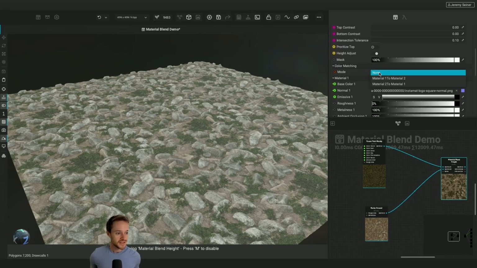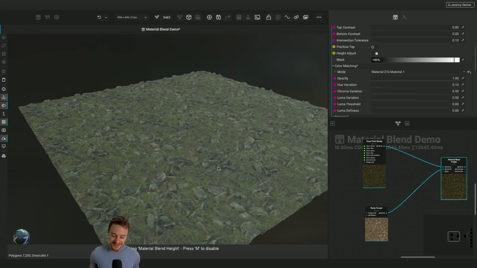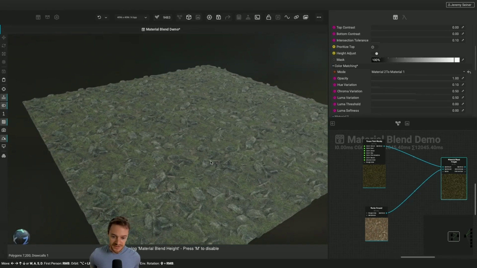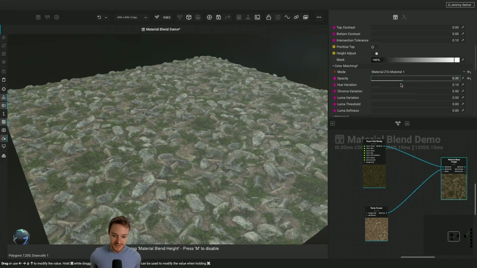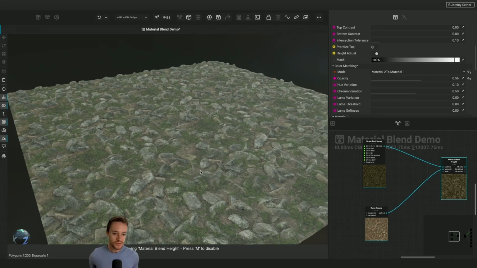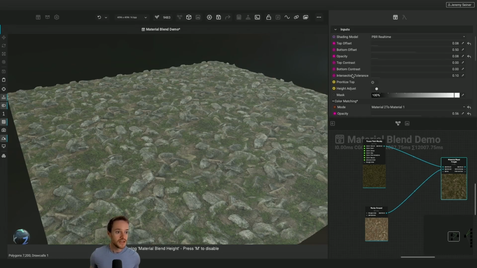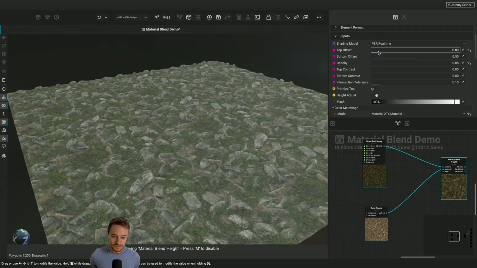So I'm going to say I want my material 2, which is this rocky ground, to match the color of the material 1, which is the forest path. So if I go ahead and do that, immediately you can see that our material looks a lot more cohesive and blended together. And I can adjust the opacity here so that we can dial this in a little bit more. And it's looking a lot more cohesive and blended together. And it was really easy to be able to do that with color matching. And again, I can continue to adjust the offset to add more or less grass. It's really easy.